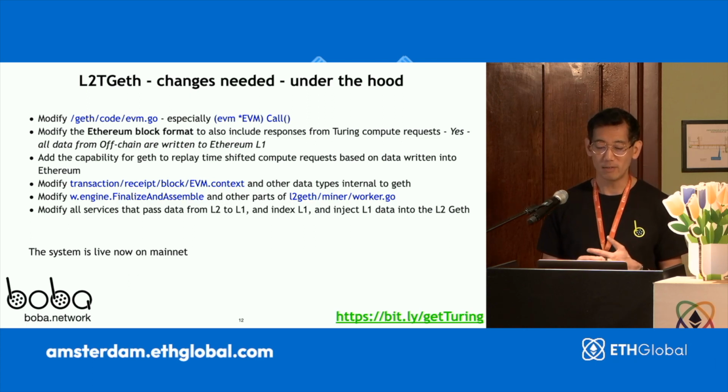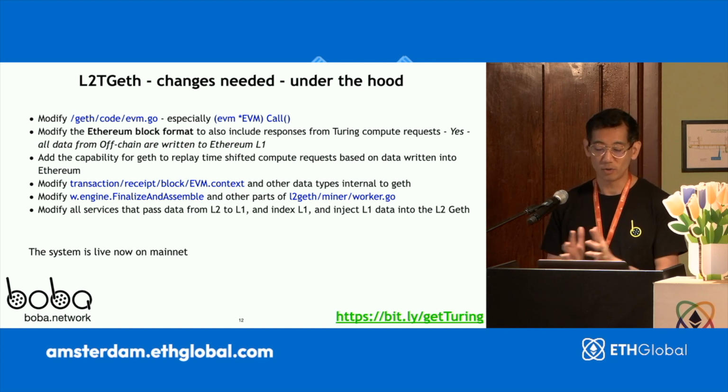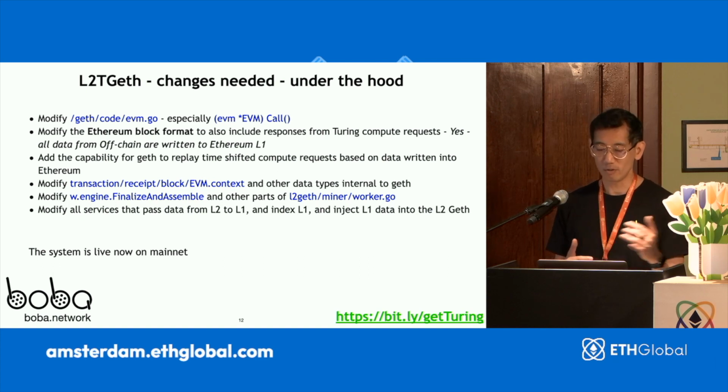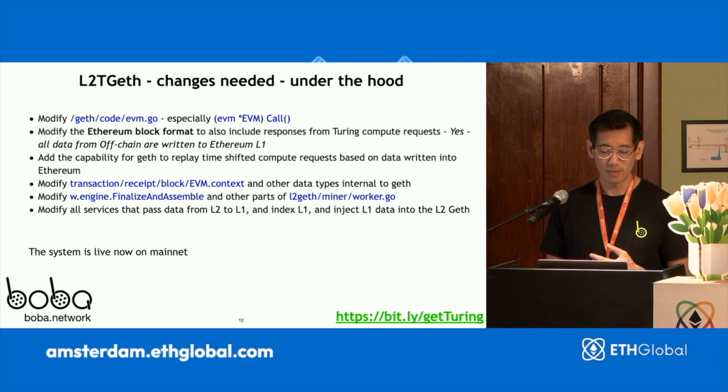And then we also added the ability for Geth to replay these compute requests based on the data that's written to Ethereum. We also modified a bunch of internal data types and other parts of L2 Geth, miner, worker, Go. We also needed to modify all the services that pass data from layer 2 to layer 1, how you index layer 1, how you inject layer 1 data into the layer 2 Geth, and then we tested and tested and tested. Finally rolled out Turing on Rinkeby during ETH Denver, and then a month later made it live on Mainnet.